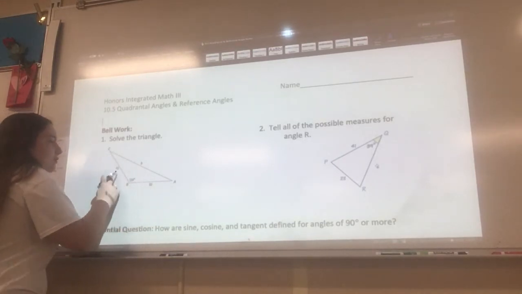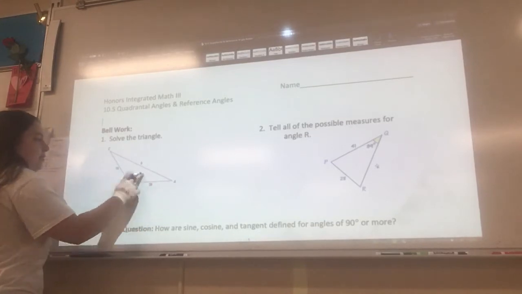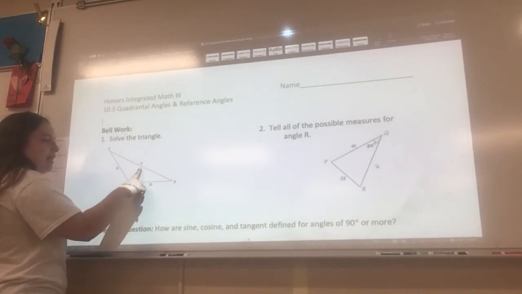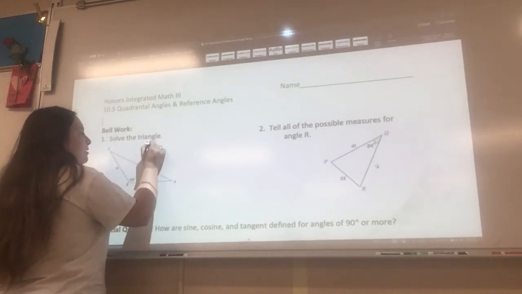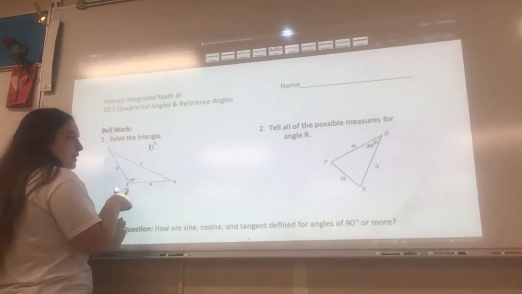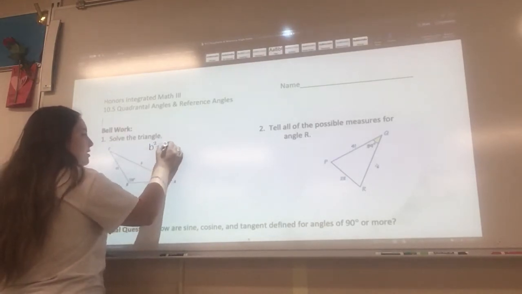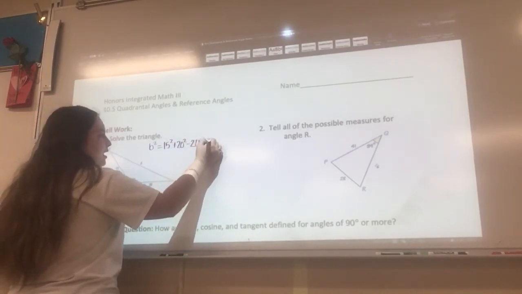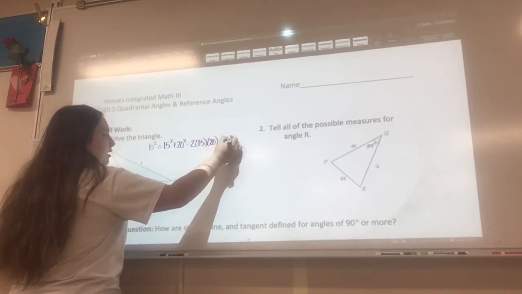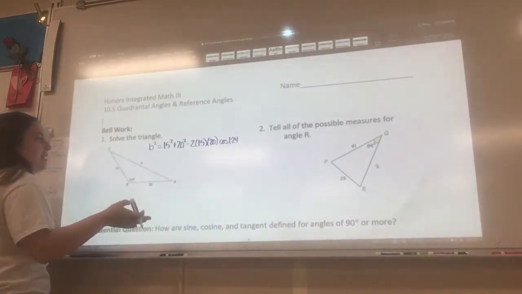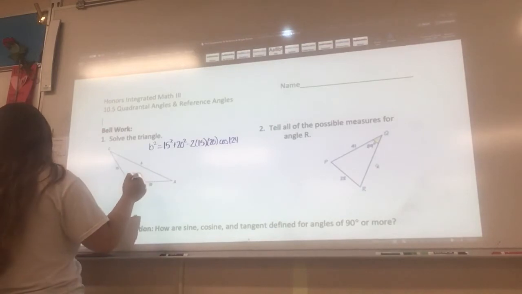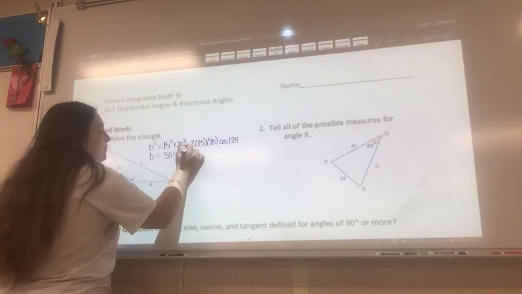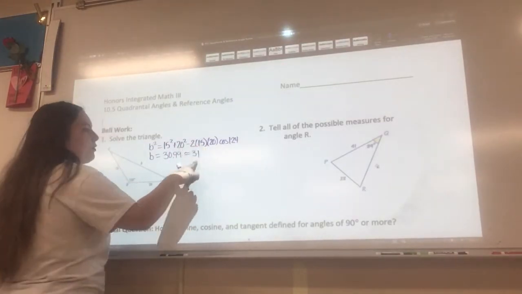Based off of this information, we have a side, angle, and a side, and the only law that we can use that references that is the law of cosines. So that allows us to solve for B. So we're going to do our B squared, because that is our reference angle it relates to, equal to 15 squared plus 20 squared minus 2 times 15 times 20 cosine of 124. Throwing that into your calculator and then taking the square root, you're going to see that B equals approximately 30.99 or 31. We're going to go with 31 for this one.